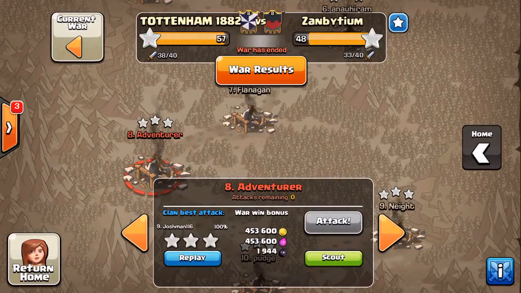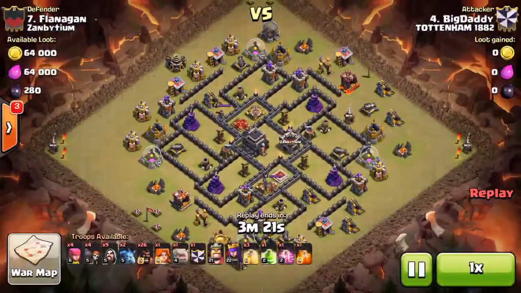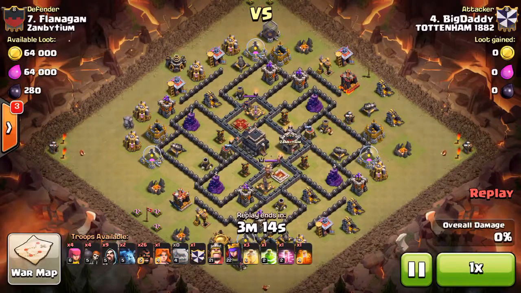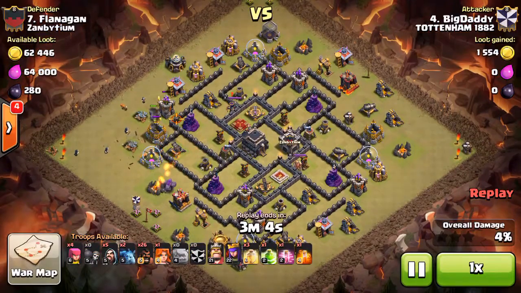So next I'm going to go for Big Daddy on number 7. Big Daddy brings a go-ho as well, with a Valk, just to help him. So he's just going straight in with the golems. No lure for the CC here. He's just going to take on the CC as it approaches.